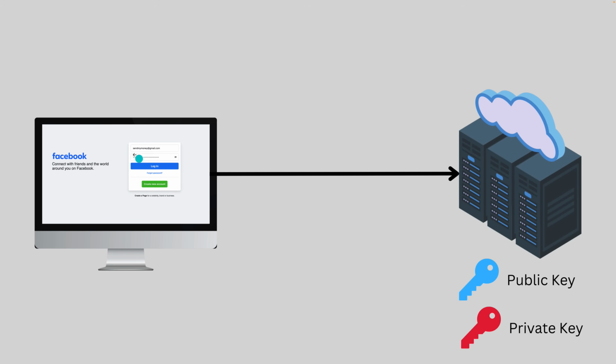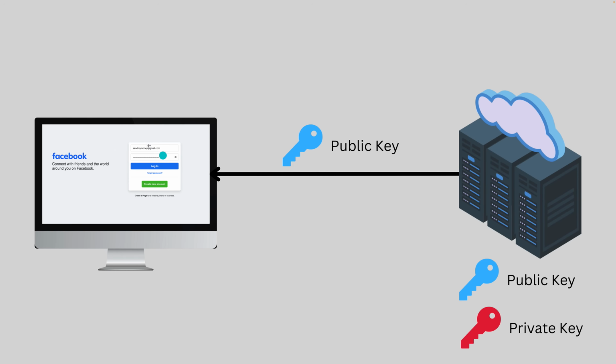Okay, so what I want to do now is I want to send some data to this server. What is the process? Well, I'm not going to send the data outright. Firstly, I'm just going to go ahead and tell it, hey, I want to send you some data. The server is going to acknowledge that, and it's going to send me its public key. Now, if I was over here reading exactly what this value was, and I got access to this public key, who cares? It's public. I can go ahead and Google it and figure out exactly what it is. Again, it is accessible to everyone in the world.